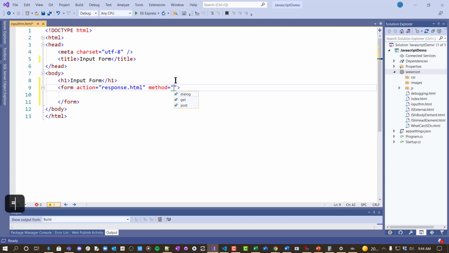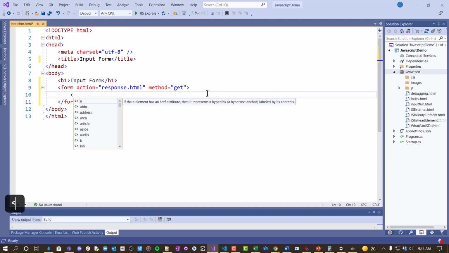But there are several methods. You have get, post. There's also put and a number of others, which make more sense to go over when we're talking about server-side code. So until you have server-side code, everything's a get.